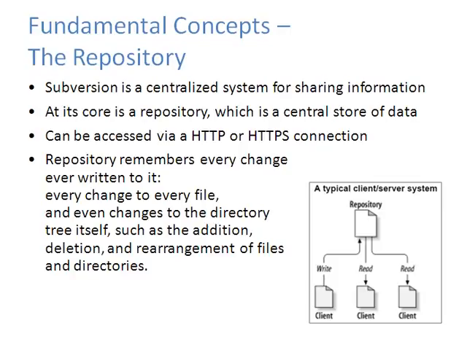So, Subversion is a centralized system for sharing information. At its core is a repository, which is a central store of data. It can be accessed via HTTP or HTTPS connection. The repository remembers every change, every write into it, every change to every file, and even changes to the directory tree itself, such as the addition, deletion, and rearrangement of files and directories.